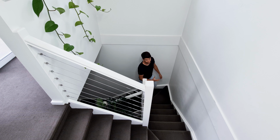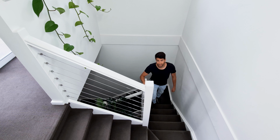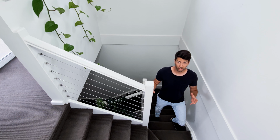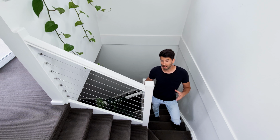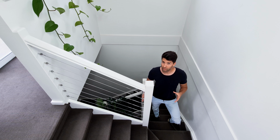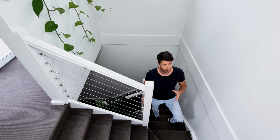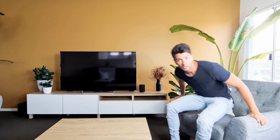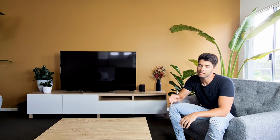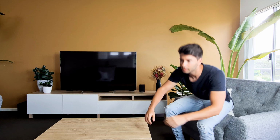In case you've been living in a cave the last year, COVID-19 is still going pretty strong in 2021. Unfortunately, we still cannot travel anywhere around the world. Yes, in Australia, we're a lot luckier than most countries, but we can't really go too far. Now, the furthest I'm able to travel is from my comfy spot to the foreign side of the couch, which, as I'm about to demonstrate, isn't very far at all.